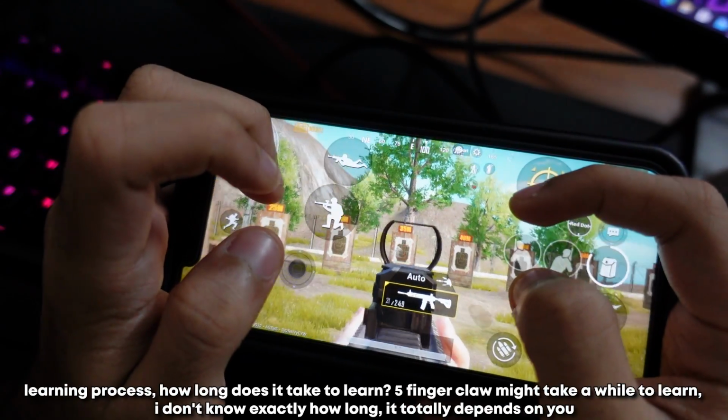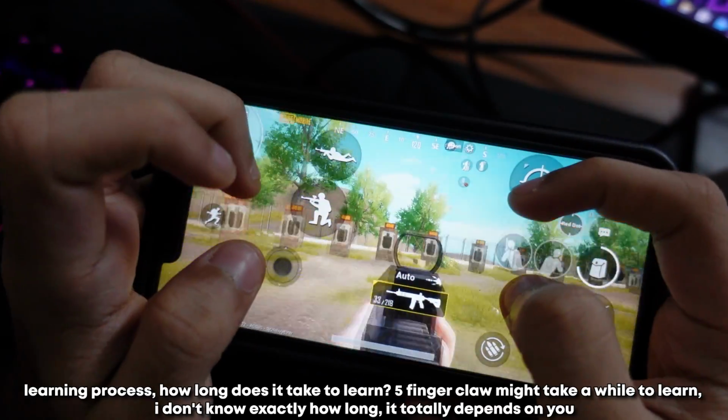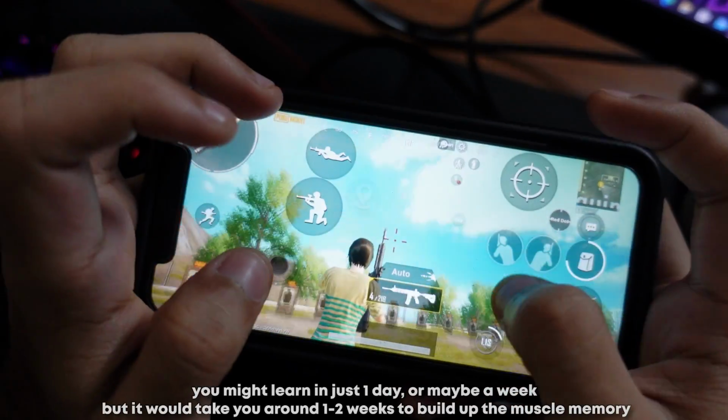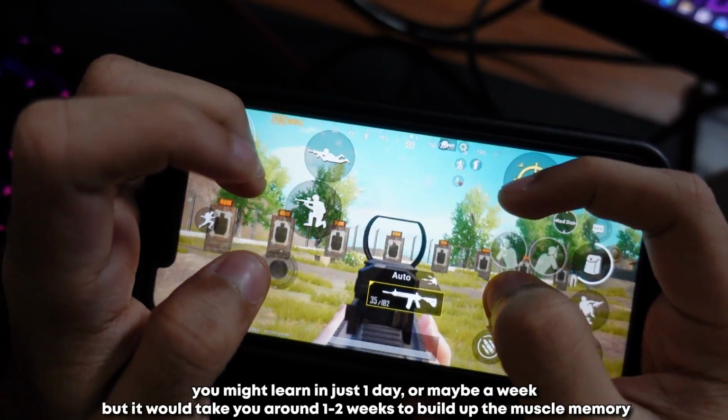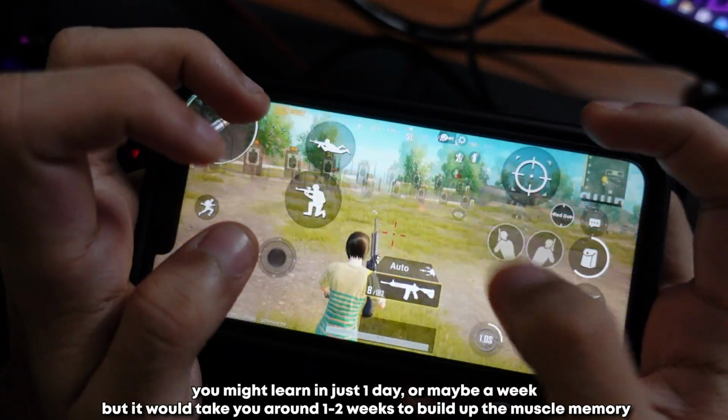Learning process. How long does it take to learn? The 5-finger claw might take a while to learn. I don't know exactly how long, it totally depends on you. You might learn in just one day or maybe a week, but it would take you around 1 to 2 weeks to build up the muscle memory.